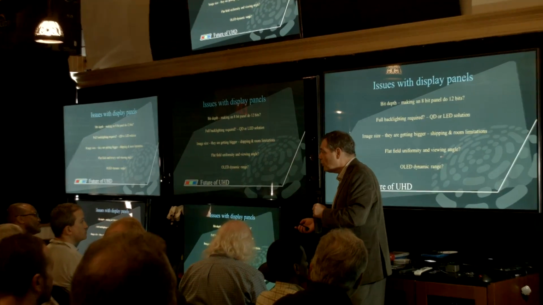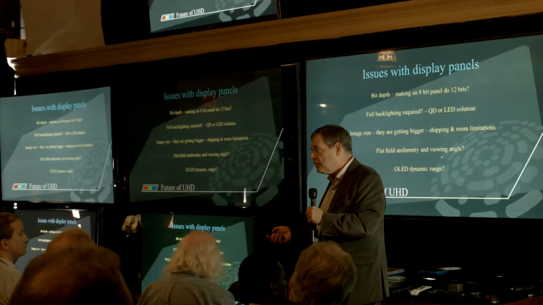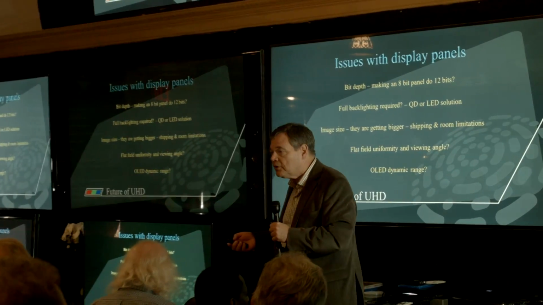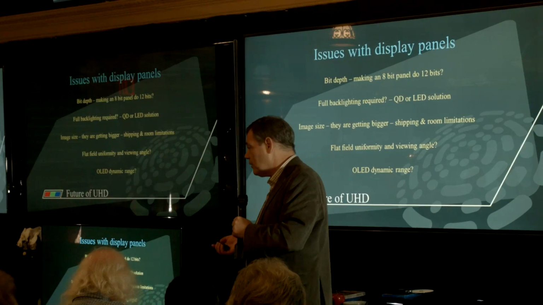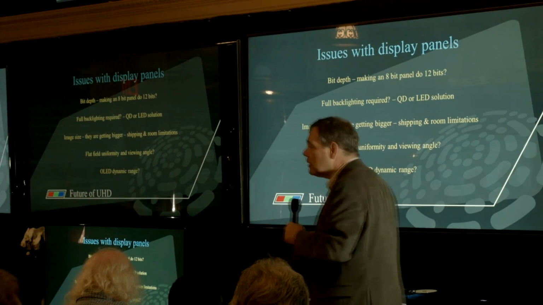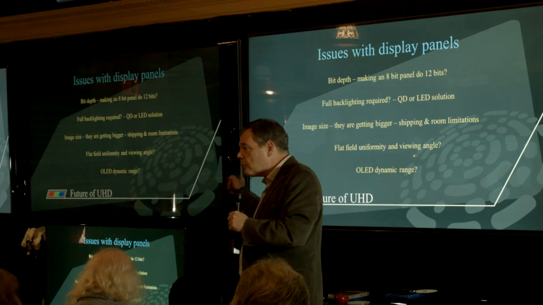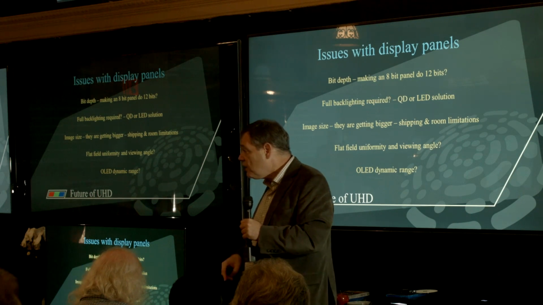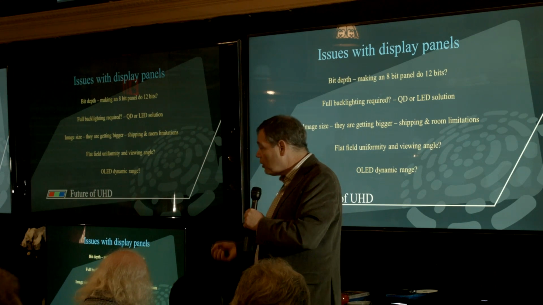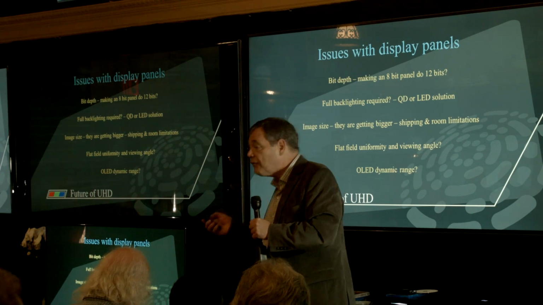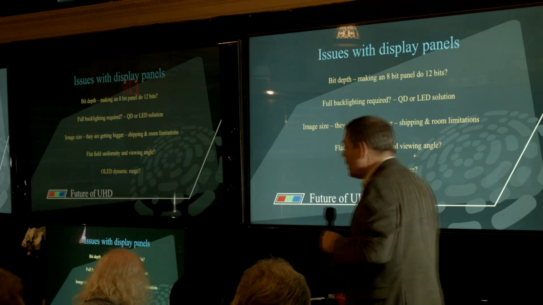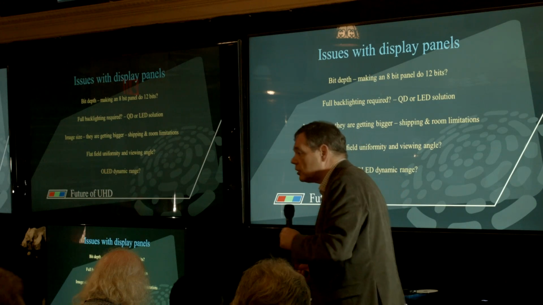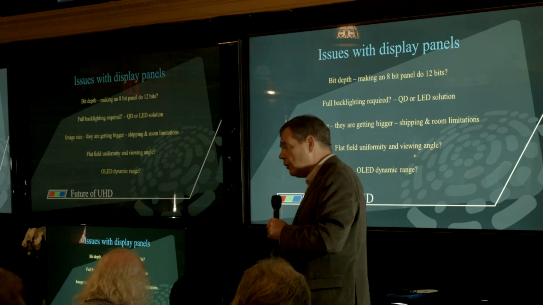If I deliver more information, I can process it in a way that even on an 8-bit display, you won't see contouring. But if I only deliver 8 bits, I don't have that choice. So delivering a higher bit rate to your existing TV set is going to be important for picture quality.